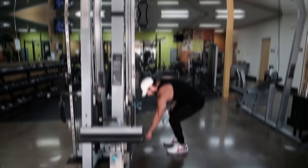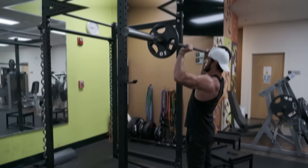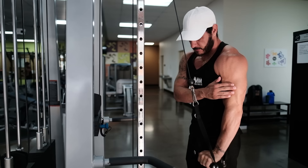That said, there is a case for staying in the higher rep range when training your triceps. First, with all the heavy pushing and pressing, you're already stimulating the triceps with heavy loads. Second, direct triceps training with heavy loads is not practical — think about loading up the triceps press-down machine and pushing for a heavy triple; that's an injury waiting to happen. Lastly, higher reps produce more lactic acid and therefore a more intense burn on the muscle, making it much easier to achieve a mind-muscle connection.